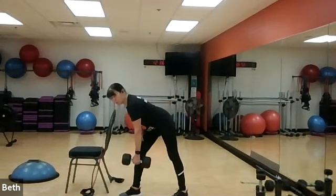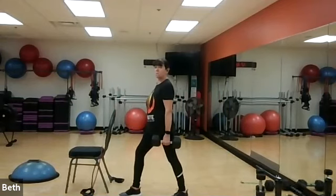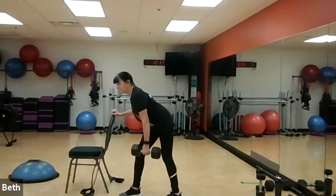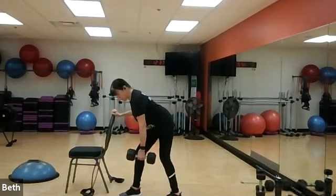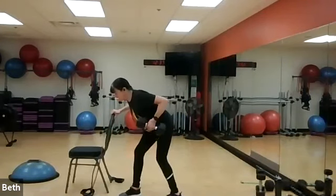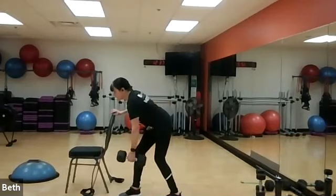Bring your chest forward. Remember, don't do this from an upright position. So need to be forward. If you like to sit, sitting is fine too. Right, that arm drops down so it's under your shoulder, not way out in front of you. And we're going to squeeze it up. Squeeze it up. Abs are in really tight.